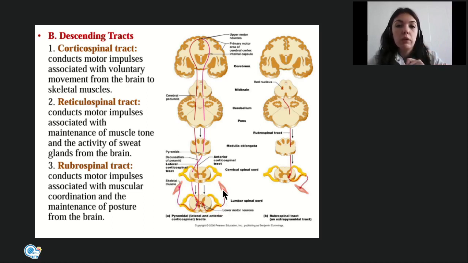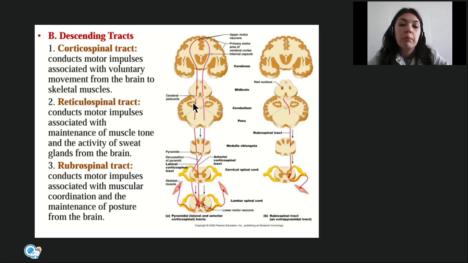For the corticonuclear tract, it's all the same. Again, it starts from the precentral gyrus, passes through the knee of the internal capsule and the base of the cerebral peduncles, and forms synapses with motor nuclei of cranial nerves. Fibers of the corticonuclear tract partially decussate, so nearly all the motor nuclei of cranial nerves receive double supply from both sides. There are two exceptions, the motor nucleus of the facial nerve and the motor nucleus of the hypoglossal nerve, which receive supply only from one side.